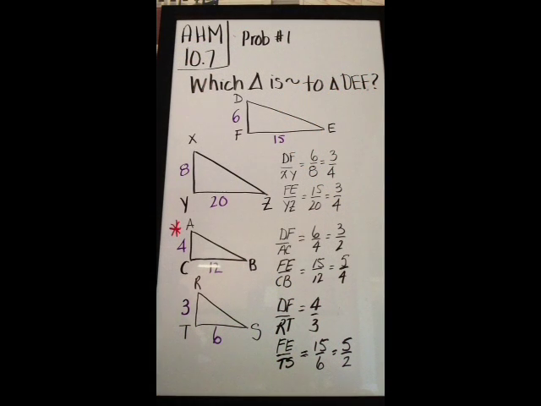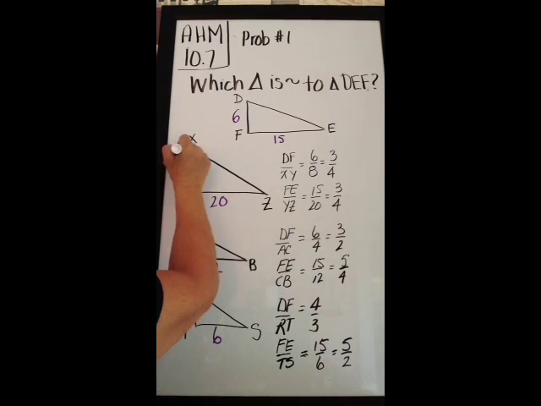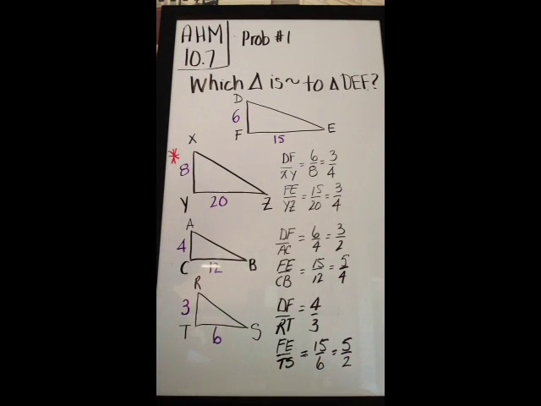Let's look at the answer then. Check your work. If you said triangle ABC is similar to triangle DEF, you were right. Let's look at the ratios. DF and XY are corresponding, and that ratio is 3/4. FE and YZ are corresponding, and that ratio is 15 to 20 or 3/4. Whoops. Sorry about that. This is your winner. I hope you guys weren't crying because you thought you got it wrong. Sorry about that. Okay, but let's just go through the rest of these for the sake of completion.